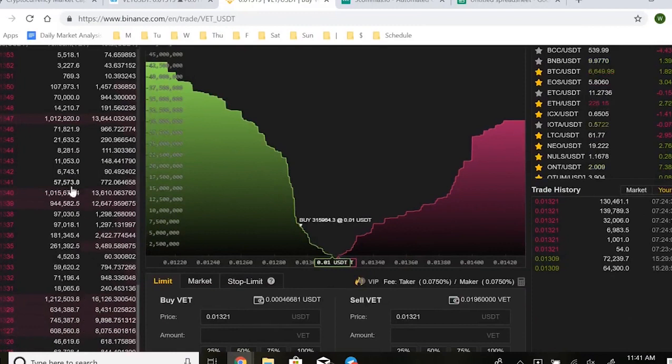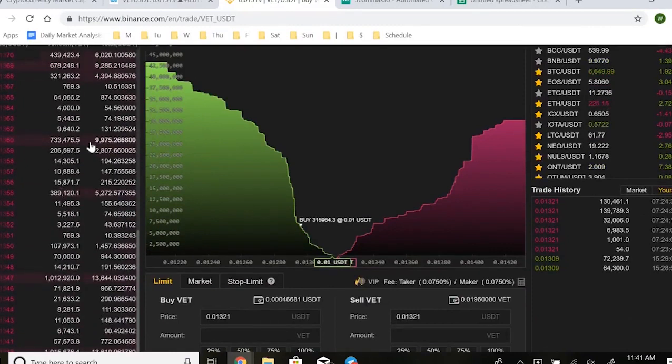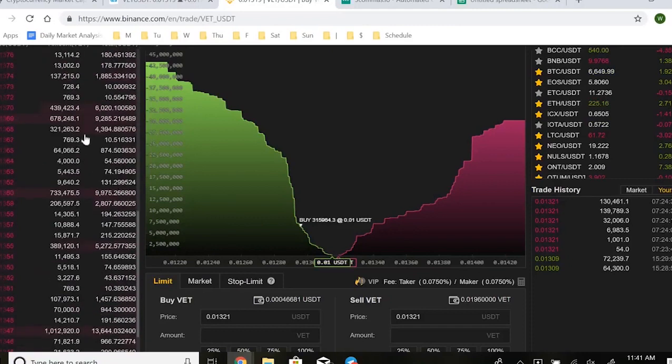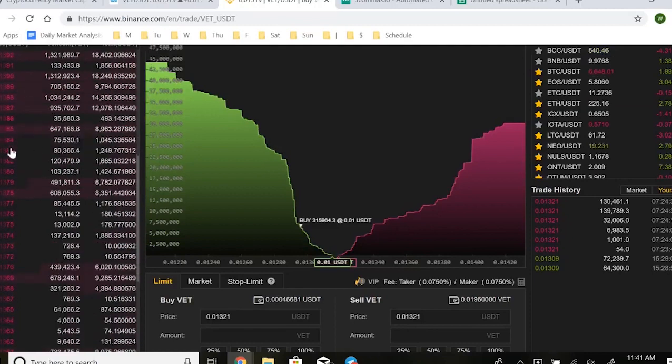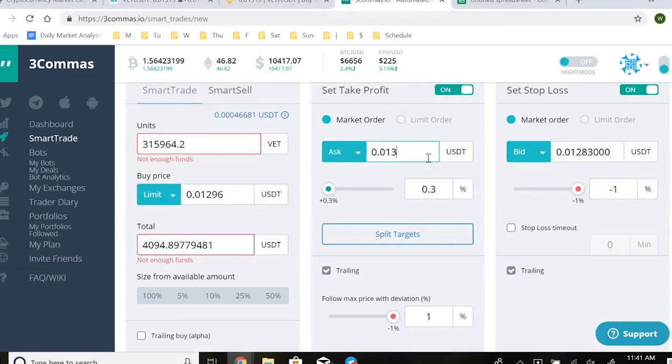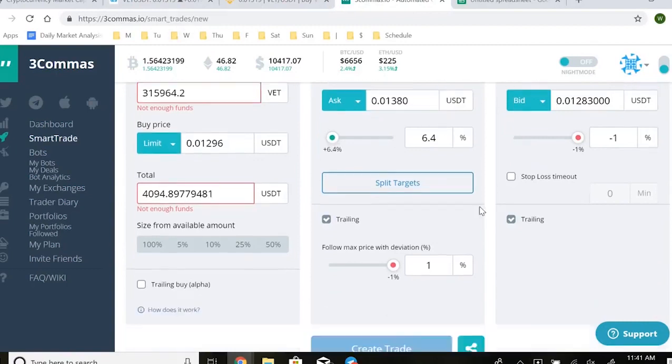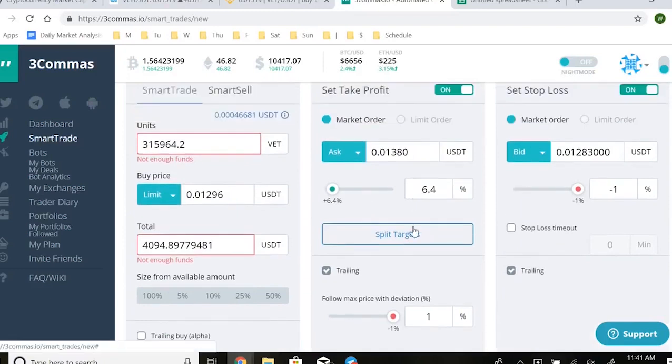I definitely think we'll run into some resistance here, but if we get up to 1360, looks like a good area. I might actually want to push that up a little bit more because it seems like I could probably get more out of it. So why don't we go up to like 1380, because it seems like there's a little bit of smaller orders in here, but we could probably push past that with enough volume. So 1380 will go up to, which will be a little bit more percentage, 6.4, and there's a bunch of cool things you can do here. You can split the target, so you could sell like 25% at 1360, 50% at 1380, and 100% or the rest of the percentage at 1400, whatever you want to do.